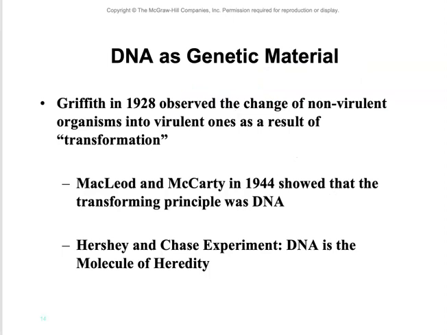So this is just a little bit of history. In this particular case, you're looking at three really important studies to reveal that DNA is the genetic material, which again was not readily obvious. In the Griffith experiment in 1928, they observed a change in non-virulent organisms to virulent ones, and specifically they were using Streptococcus species. So a non-encapsulated Streptococcus, which was not virulent, and an encapsulated Streptococcus, which was.